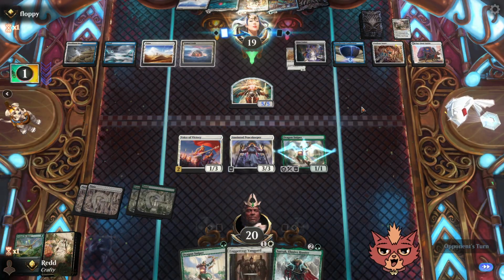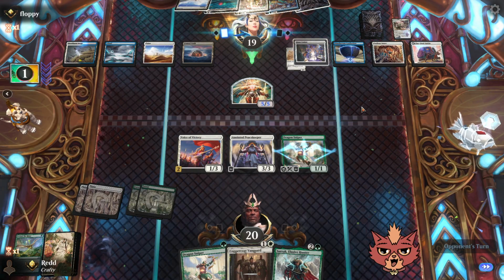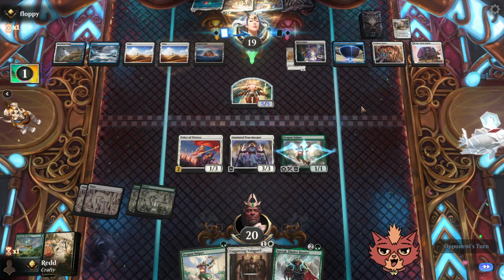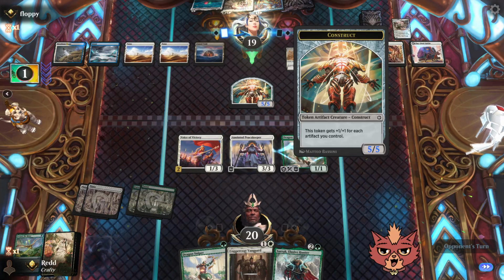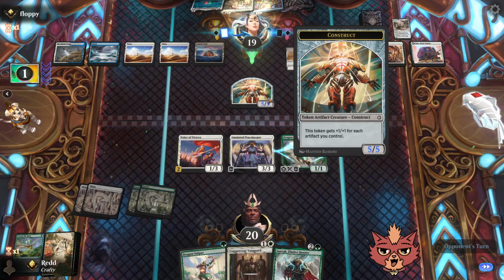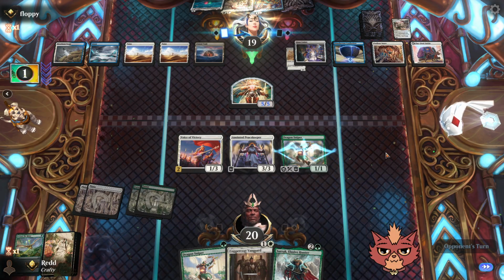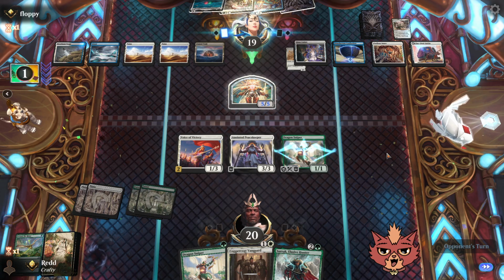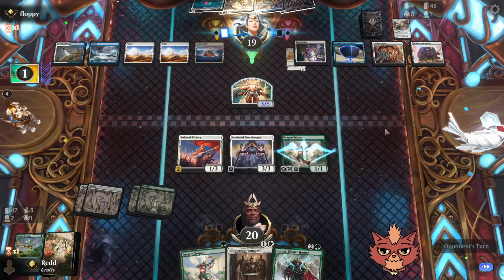Even if we could find the Sheltered by Ghosts, they're going to keep their construct around because we want to pick up the synthesizer to stop the other nonsense too, right? We want to stop the generation of the construct. So even so, they're going to keep this big old chunky construct unless we find even more removal. Not a lot packed in, just the Sheltered. They're actually 1 mana away from a 6 mana United Battlefront. Should be pretty good.